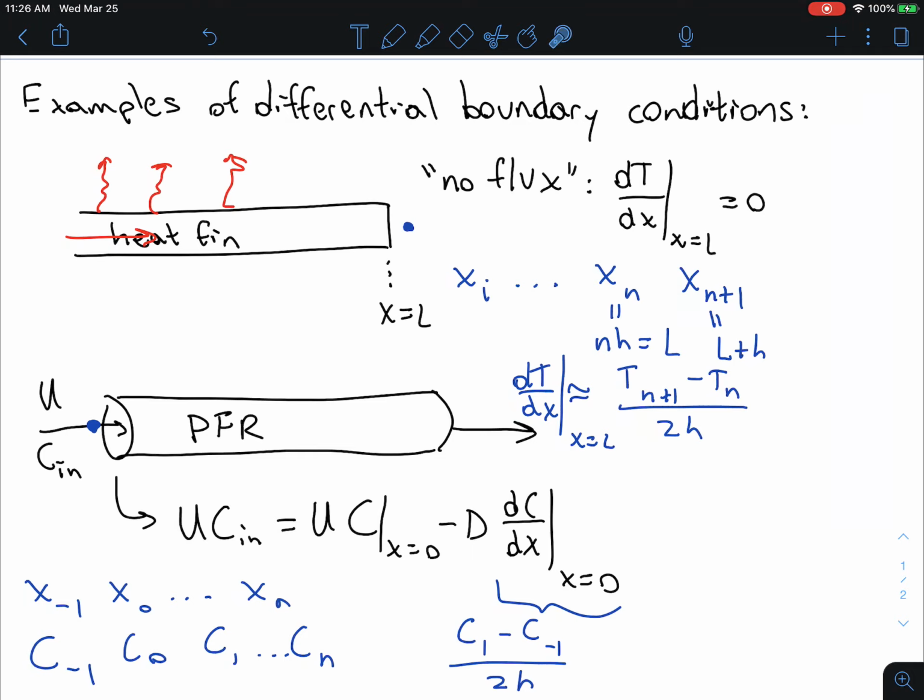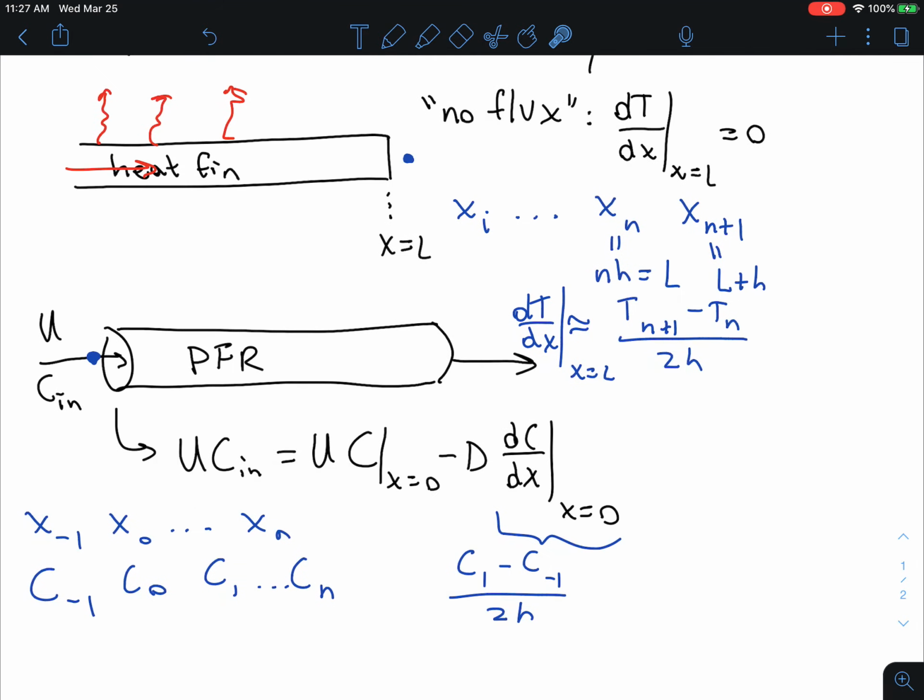This C_{-1} is actually not a physically meaningful concentration. But my point here is that virtual points, meaning these physically unreasonable points outside the domain, can have mathematical significance. By introducing these points, you often make it possible to formulate the boundary conditions or evaluate the main differential equation at positions that you wouldn't have been able to before. For example, say you wanted to evaluate the differential equation for concentration versus x at x equals 0. If you're using centered finite difference formulas, it would involve C_{-1}, so you wouldn't be able to evaluate at x equals 0 without considering that virtual point.